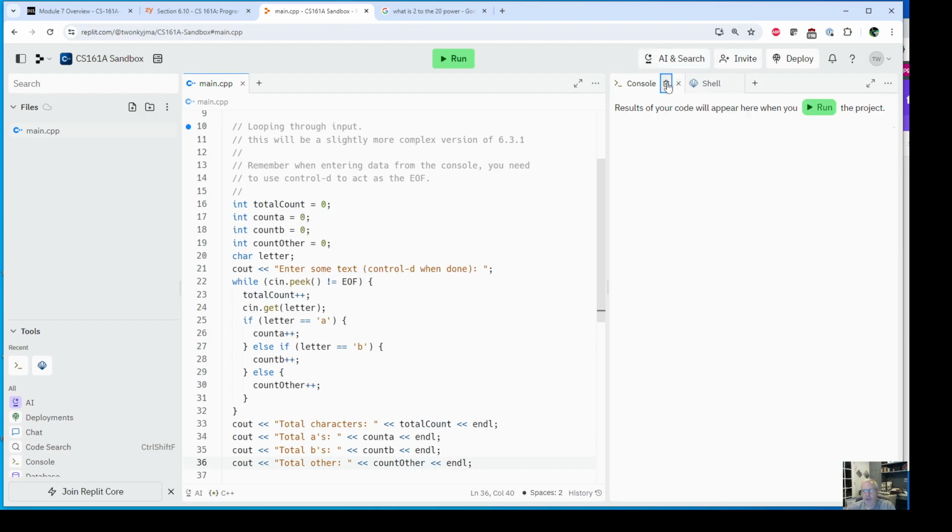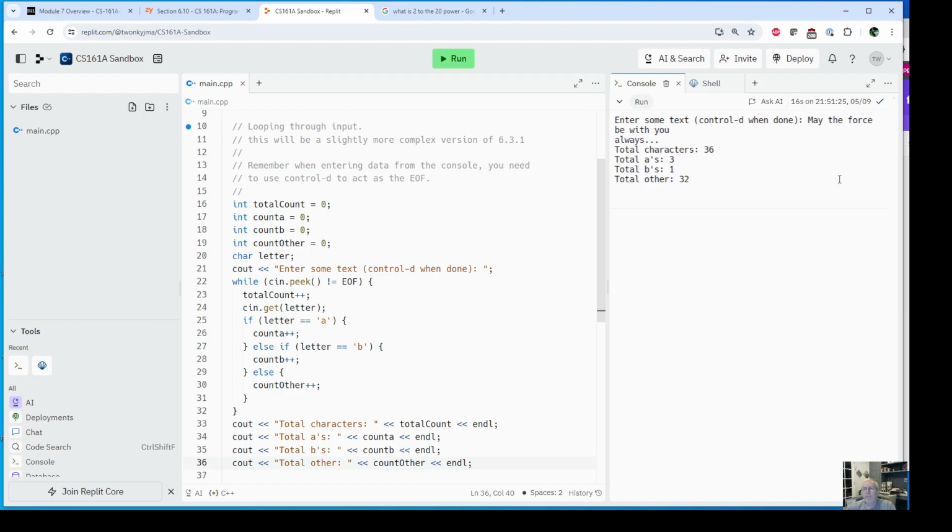Okay, let's try this. So I hit Control D just there. So I hit return and I kept typing and then I hit Control D. So there's one B here, right? That's right here, right? There's 3 A's. There's one there. And there's 2 in the word always.